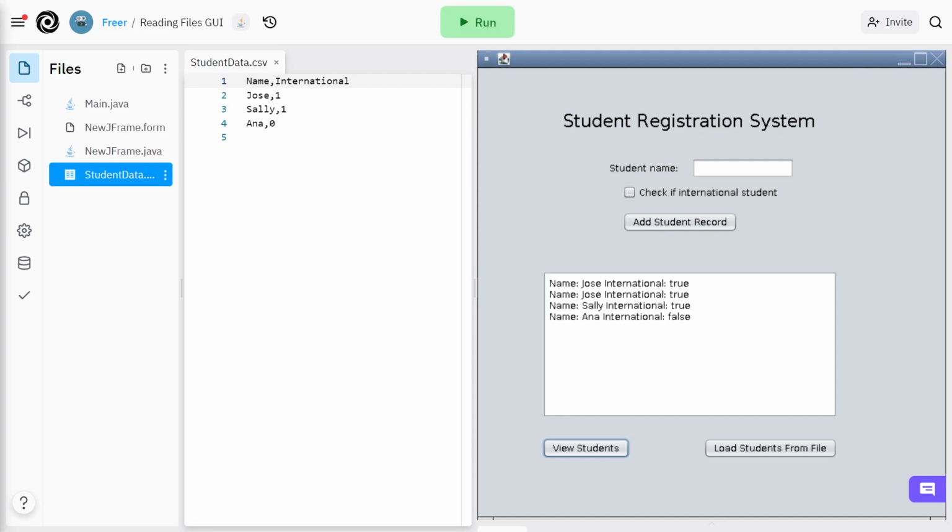Okay, so who has made a GUI before? Maybe with Visual Basic or something like that. Has anyone ever made a GUI before with VB or with any other language? Okay, well that's fine. Dragging and dropping is really easy.